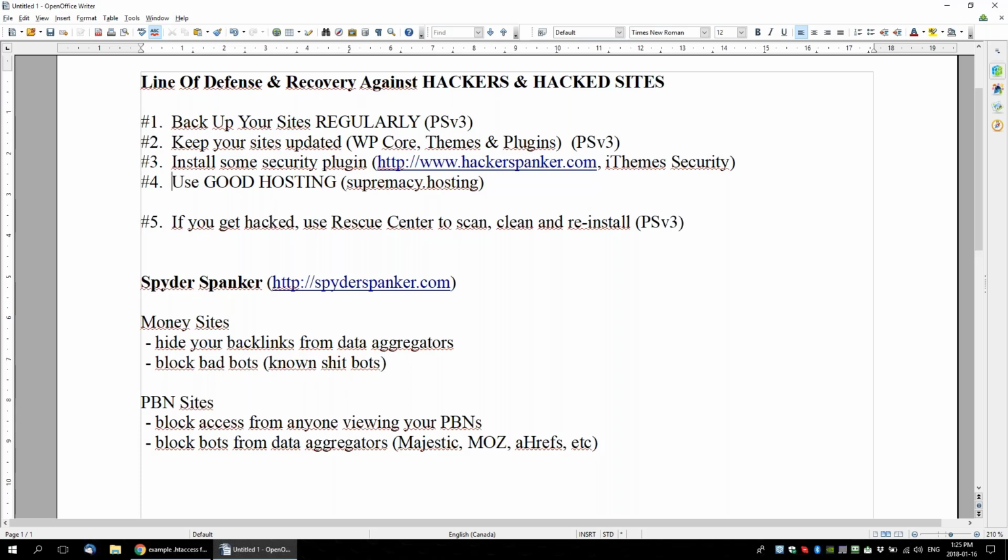A footprint is something like SEO hosting, where it's specifically built for SEOs. That's something they would look at. Or redirecting: early in my SEO career with PBNs, there was a 404 redirect plugin that would take every single page that was a 404 and redirect it to the home page. It became known as a bad practice. I did it too, and I never really saw the bad side of things. But you just have to be smart about it.